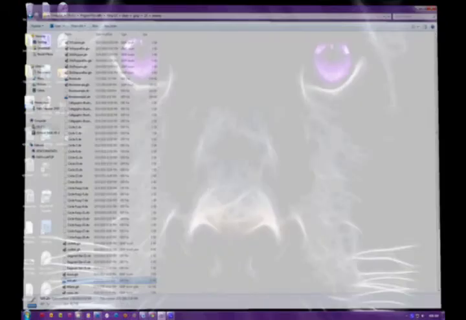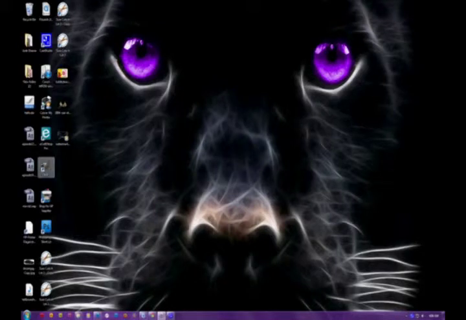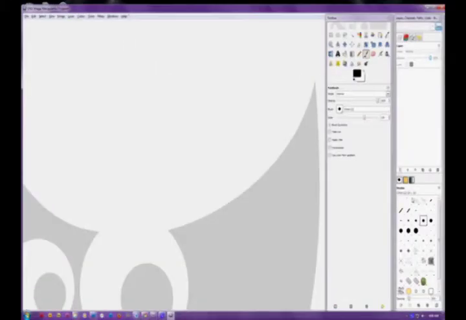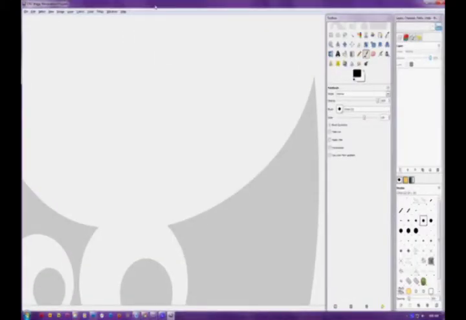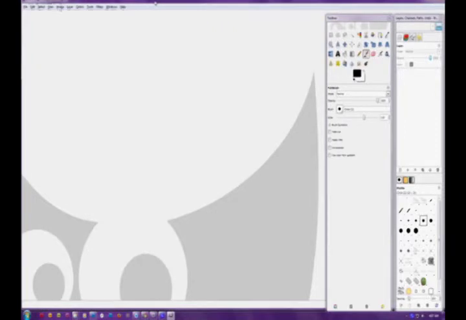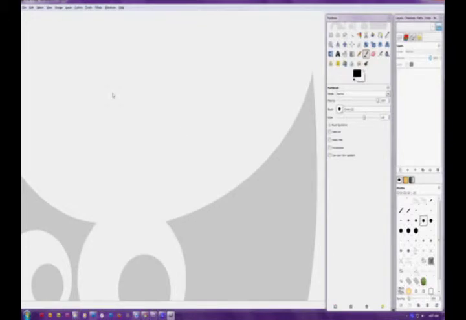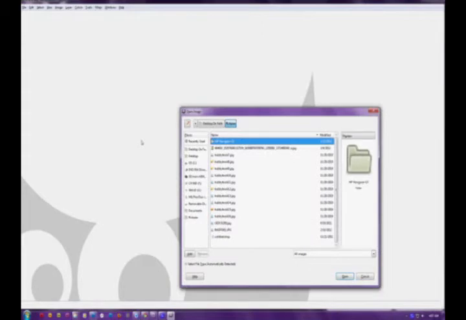Next, you're going to want to open Gimp, and it's this little fox wolf kind of icon. And this is the Gimp interface. Alright, now before you can begin using Gimp, you're going to first need an image. So you're going to go to File, Open, and you're going to choose where to look. By default, it's going to look in your pictures folder.